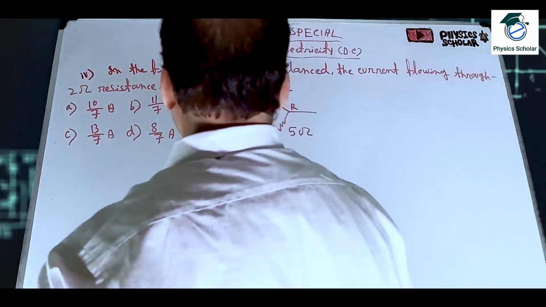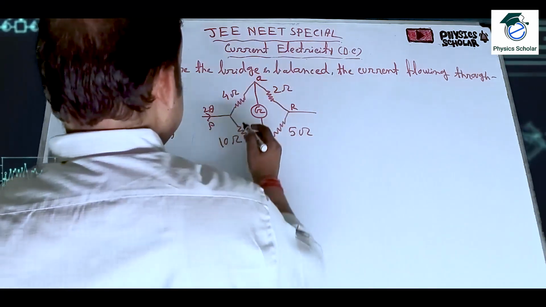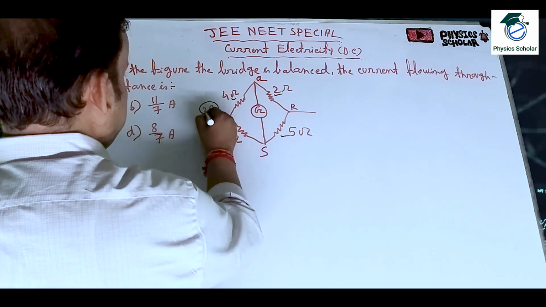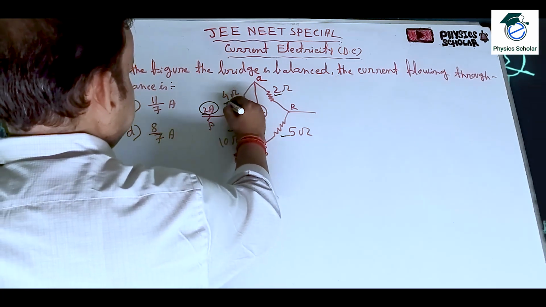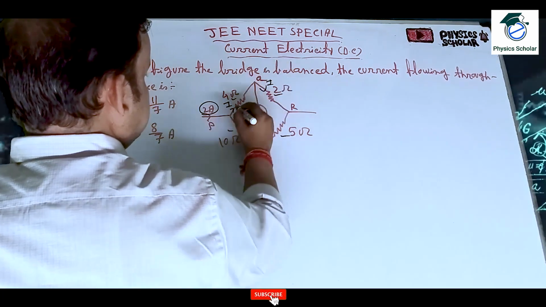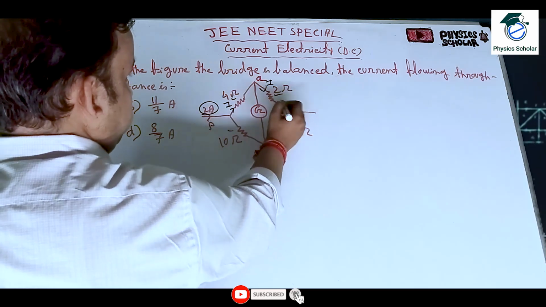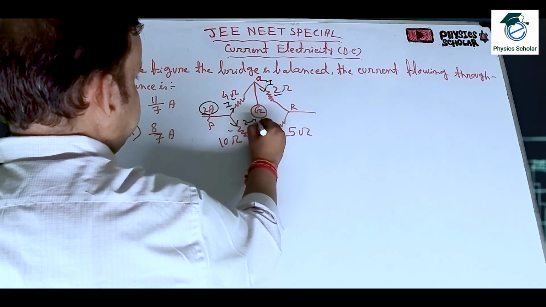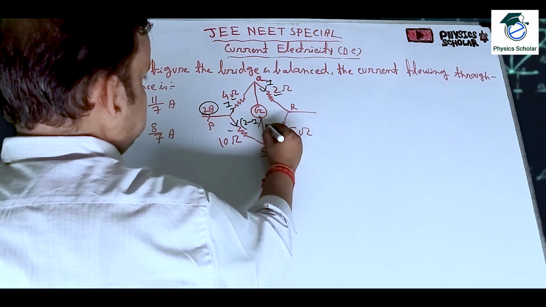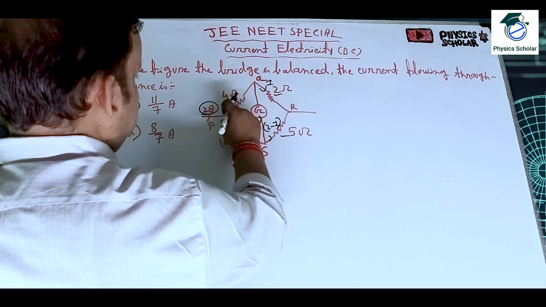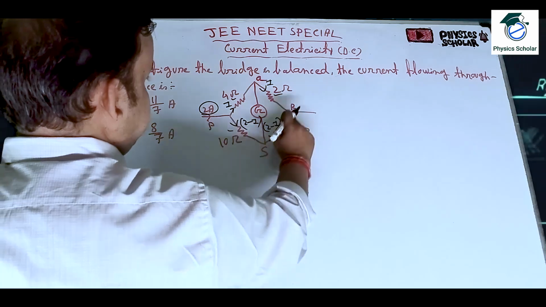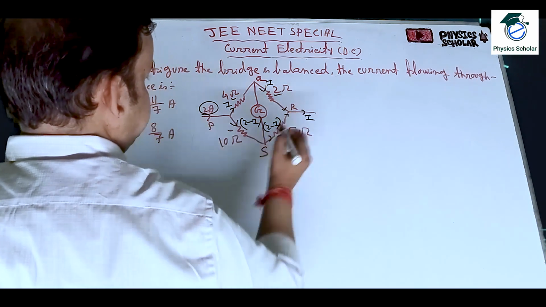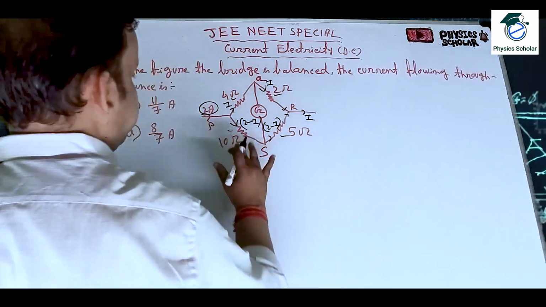Clear? Now you see these two resistances are in series and these two resistances are in series, and it is 2 ampere current. Suppose this is I, so this is also I, because these are in series. The current flowing through resistors in series will be the same, and this will be 2 minus I. Out of 2 ampere, I is flowing through this branch, and here it will be 2 minus I. And this will meet over here and it will be again I. That will be the direction of current flow.